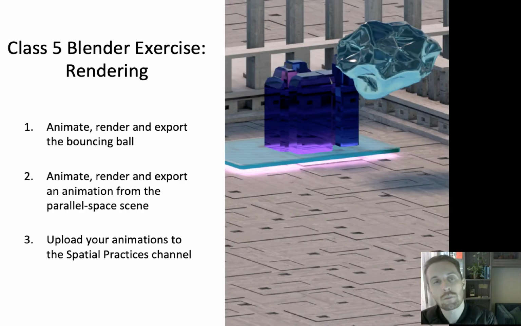So to remind you from last week, the Blender exercise was on rendering and exporting animations. So you should all have completed the bouncing ball animation and exporting exercise, as well as animated something from the parallel space scene that I made for you and uploaded onto Moodle. So hopefully I can view these on the Spatial Practice YouTube channel.